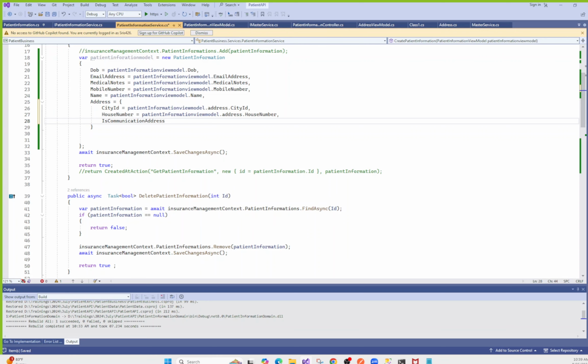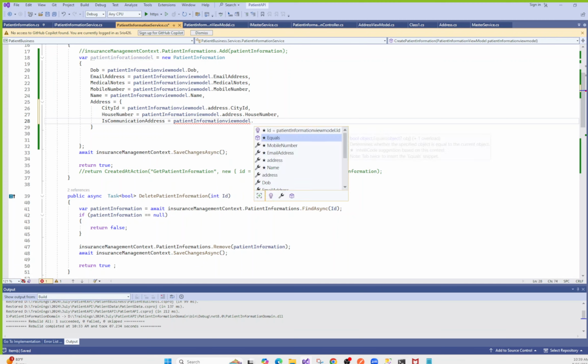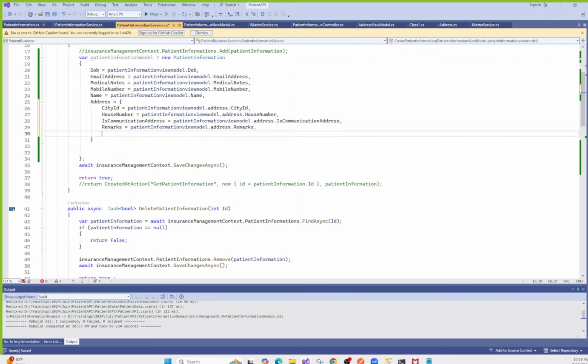Is communication address, patient information view model dot address dot is communication address. So remarks, patient information view model dot address dot remarks.